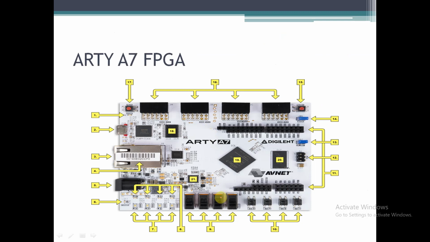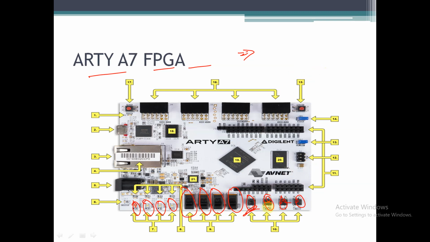Let's say this is the Arty A7 FPGA board. These are the switches. There are 4 switches available on this board, and these are push buttons. If you have written some code in Verilog, so that if you push a particular button, one LED turns on, and there are 4 LEDs available on this board. If you write something in your Verilog code that if you press a button, then this particular LED should glow or turn off, like that.